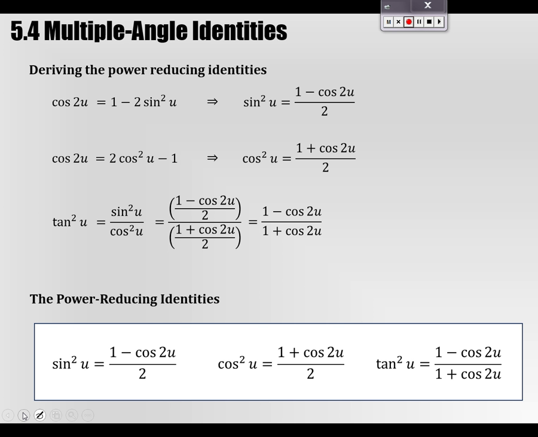All right. So if you just see tan squared u, can you jump to this, or do you have to show all the work? Oh no, you never have to show the work here. I just want you to know how to rederive them pretty quickly if you forget them. How will we? I just did.